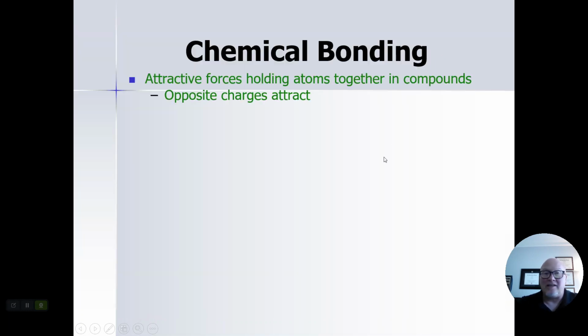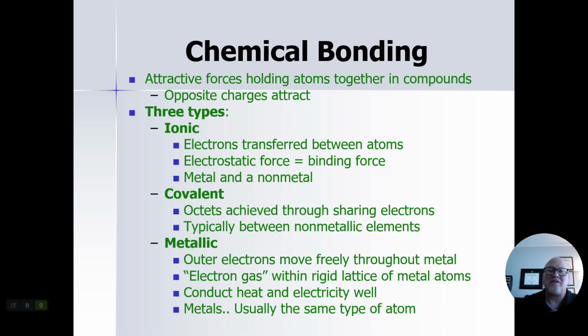So chemical bonding. How do chemicals bond together? In order to make compounds, chemical elements have to actually bond together. This is always going to take place with our valence electrons. So we have 3 types of bonds, only 2 of which will you typically ever come into contact with: ionic bonds and covalent bonds.